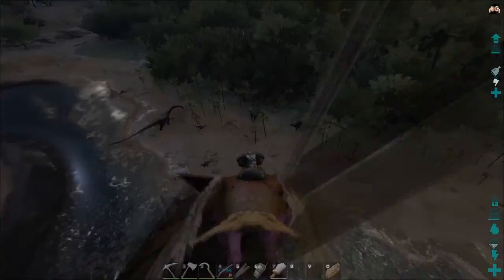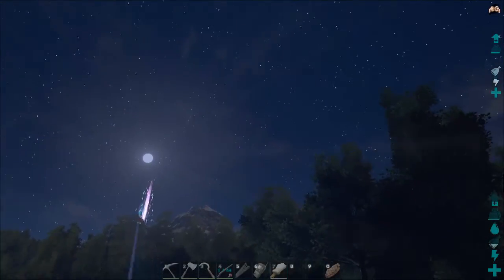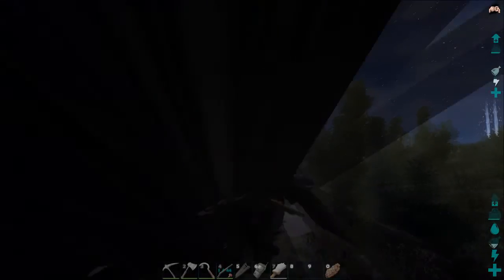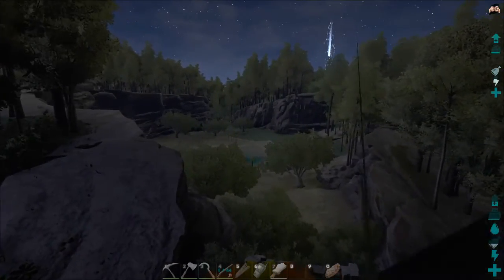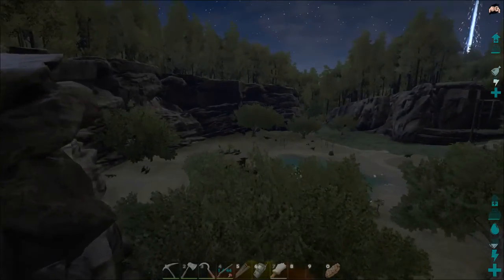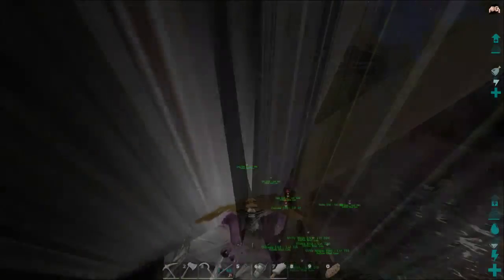It seems like that Rex is stuck. Oh gosh, and the screen glitch starts happening. Why do you do this, Ark? If anyone knows how to fix this issue, please post in the comments how, because this happens way too often. Just keep on freaking out, game.